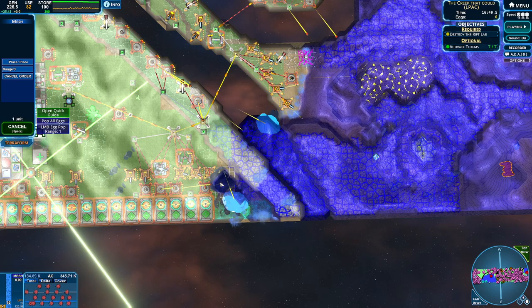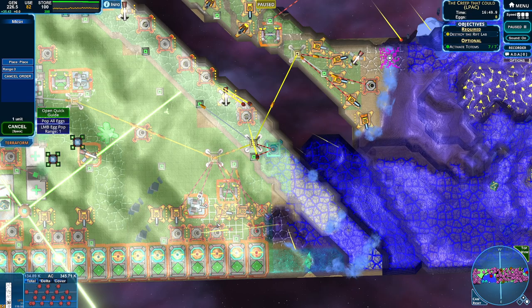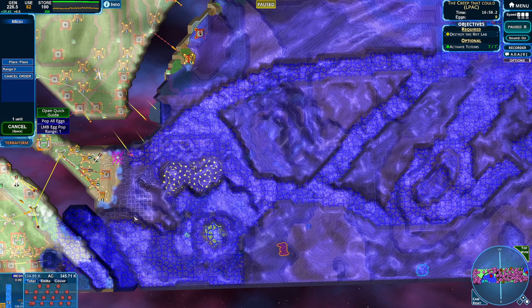So let's take a look at their AC counts. See, look at the AC. It's ridiculous. There's so much here. And they do have breeding zones in here. There's at least two, right? There's one here, and there's one at the top. So we do have to contend with them still breeding. If our creep is not actually coming across properly, that's always going to be a problem.